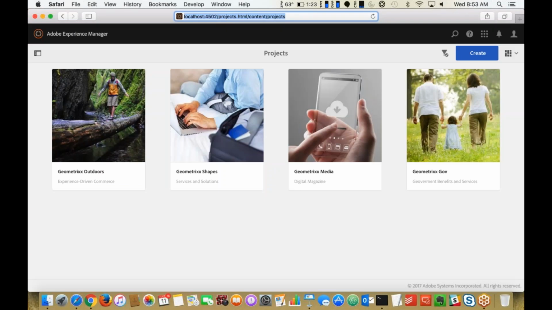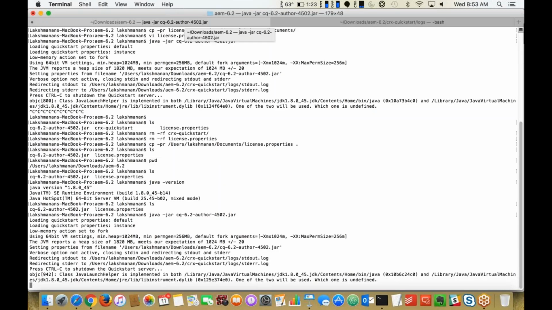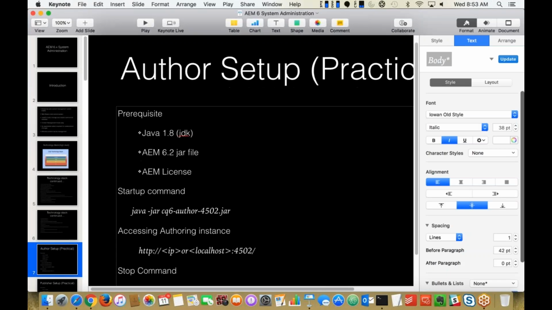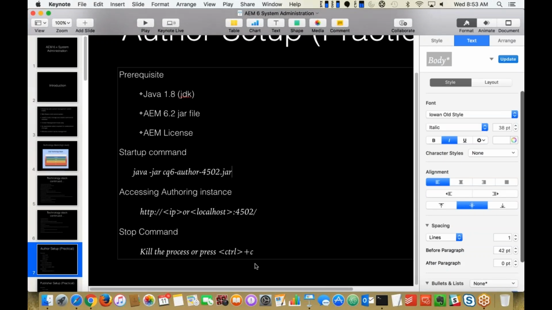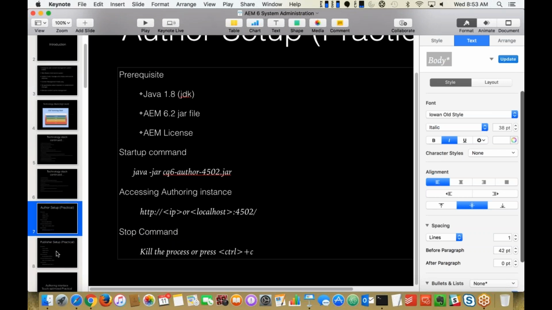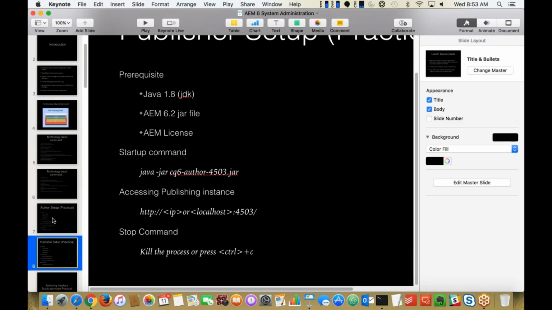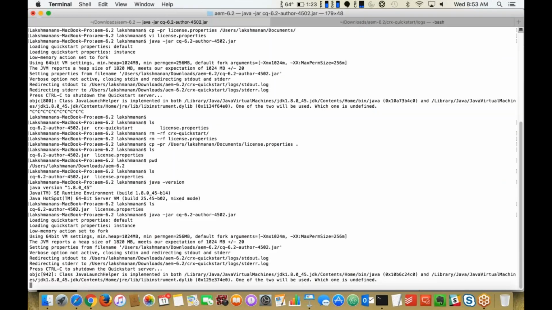This is how you set up an author. I'll show you how you have to run it in the background so that you get to know how you can run it in the background. One is that. The other is we'll go over how we do the publisher as well. So there are 2-3 ways of starting it up as well. I'll show you how you can do that. It depends on your requirement generally. But we could see how we can do that.